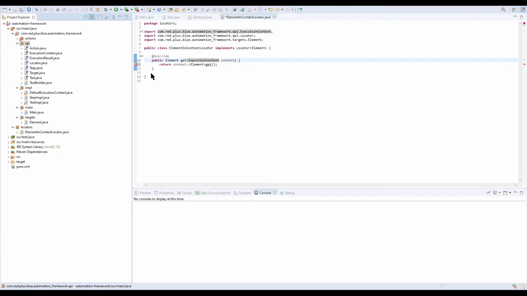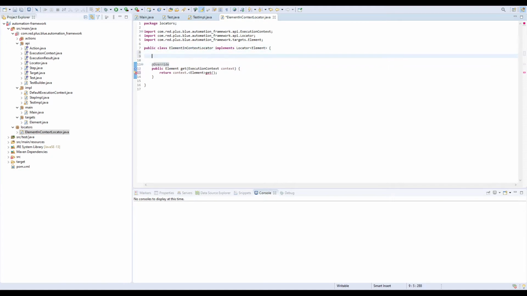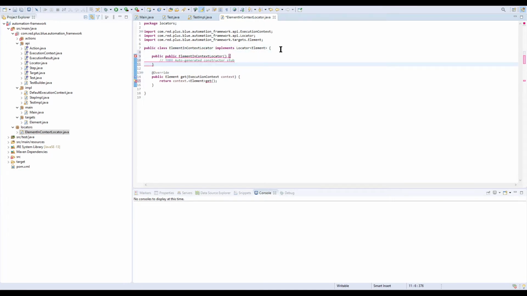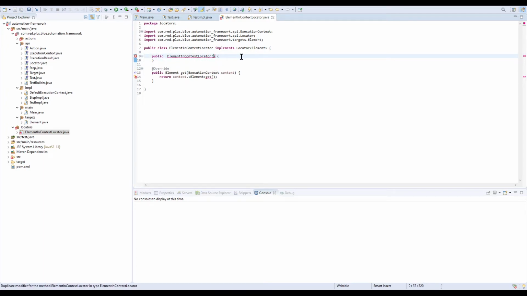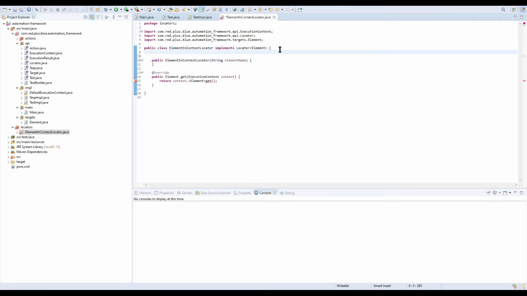Oh, but it wasn't, right, okay, actually, that's what it was. Public ElementInContextLocator, right? So we have this, it's very public. Let's say string elementName. So this will get an element by name from the context.